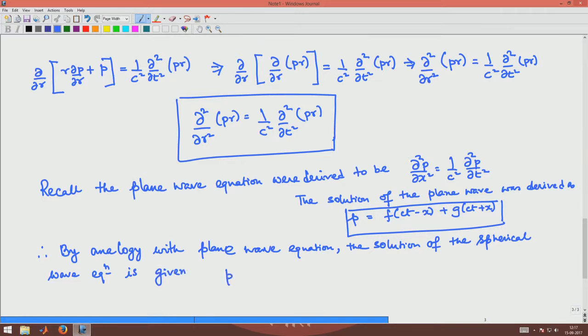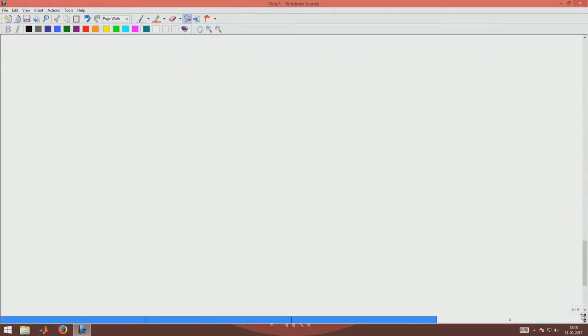So this time it is going to be p r, which is going to be my variable of interest, and p r will have an identical type of solution like a plane wave. Just that the variable x will get replaced by the variable r, and therefore, if p is our quantity of interest, the final solution for p is now pretty trivial to contemplate. So, the solution for p can be written as follows.